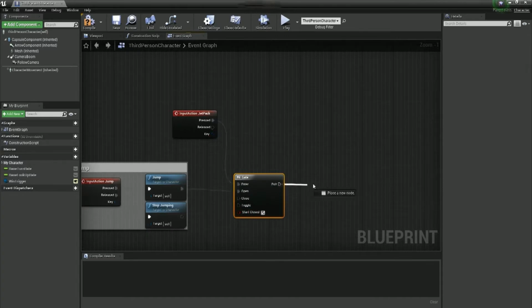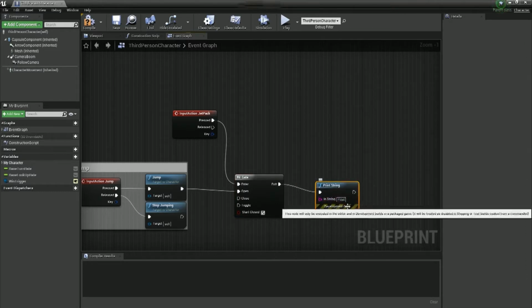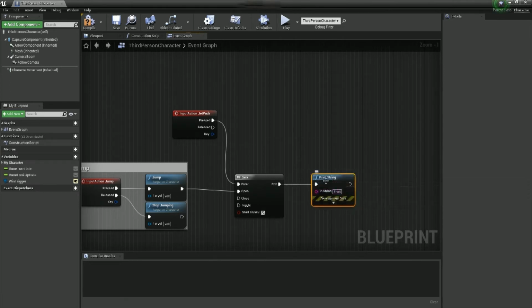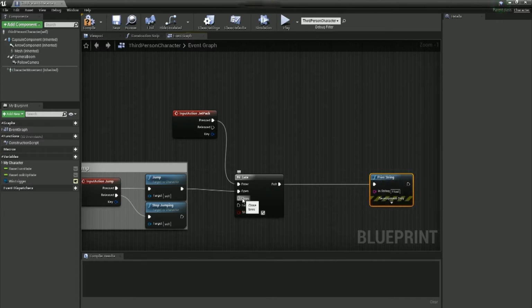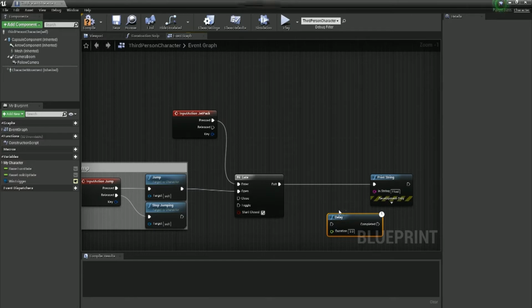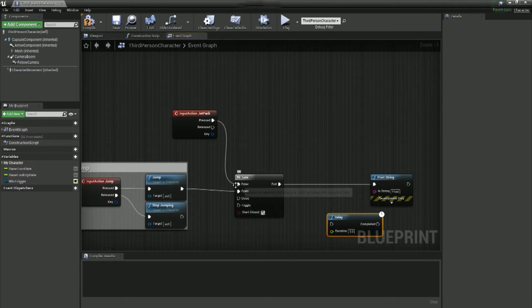Now, I always like to make sure that this works by doing a print string. I'm just going to do a float, and this is going to say, when it floats, boom, get that done. Now, as well as this, we want it to do two things, because we're going to need to close it. So we're also going to want to create a delay. For now, we'll just do a 3-second window, and what that is going to do is close our gate. So once this goes through, it's going to count to 3 and then close it.